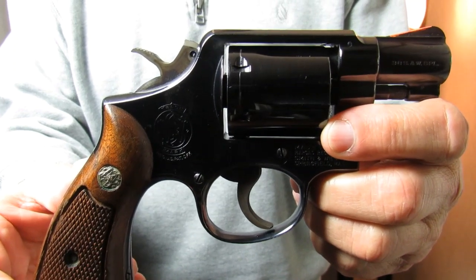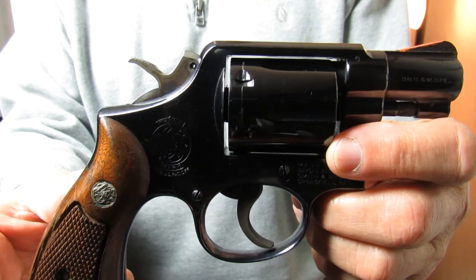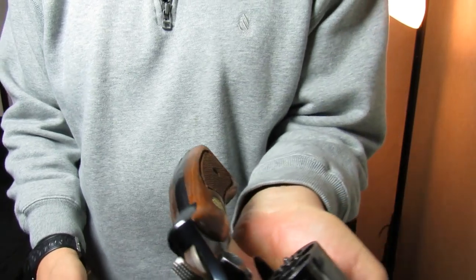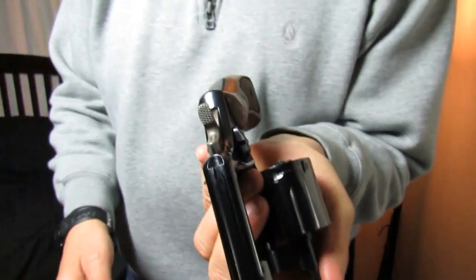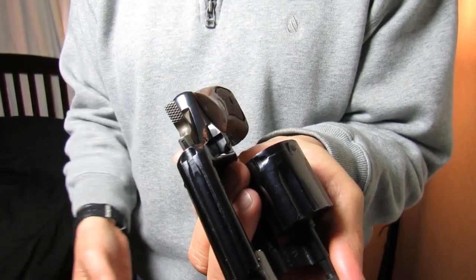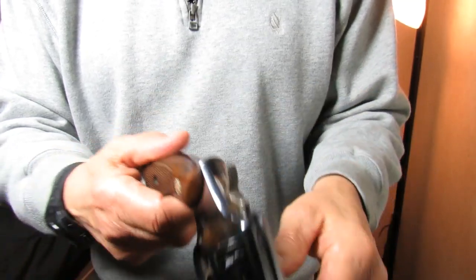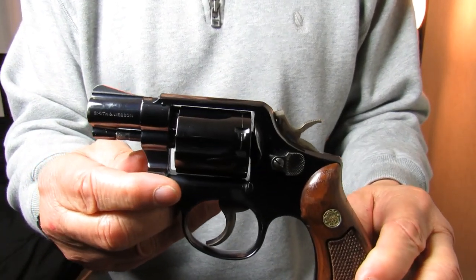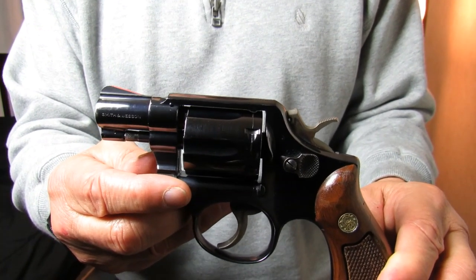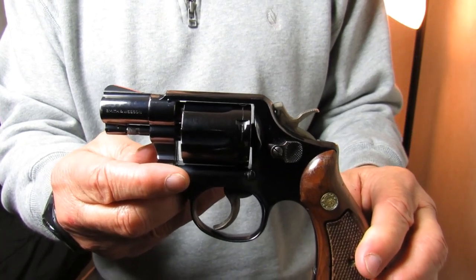The serrations actually give you more control as far as your trigger squeeze and the stability of the gun. One of the things I like about this gun is that a K-frame revolver is much easier to reload than a J-frame revolver with a speed loader, so I can get a reload faster. As far as weight, this gun is approximately 28 to 30 ounces — not that heavy, and it conceals and carries well. It's a shame that Smith & Wesson doesn't make these anymore.